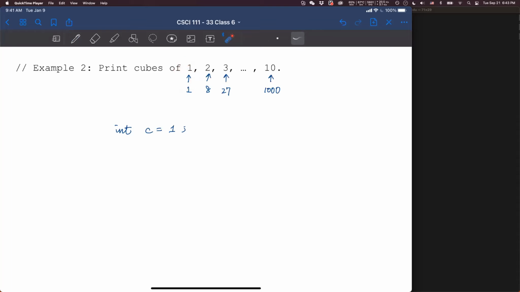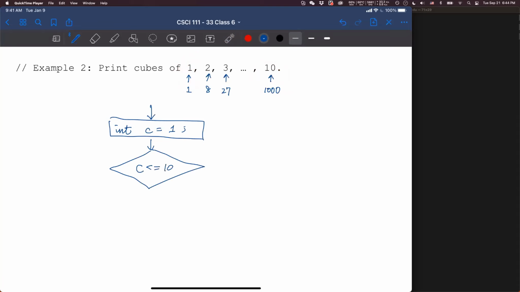So we need to print the cube from 1 up to 10. So our question will be, is c less than or equal to 10? Because when the counter equals 10, you still need to print the cube. So when it equals 10, you still need to let it go into the loop.